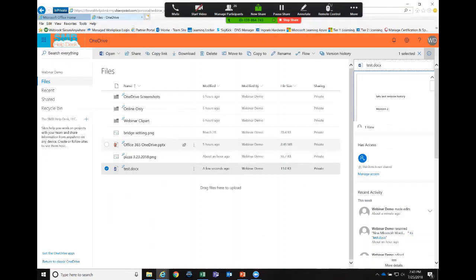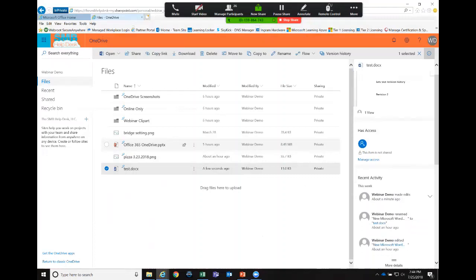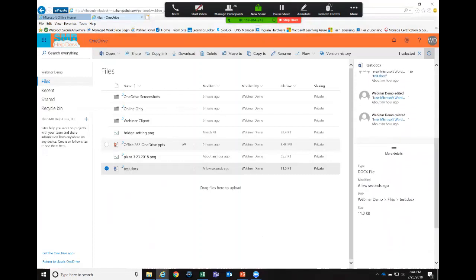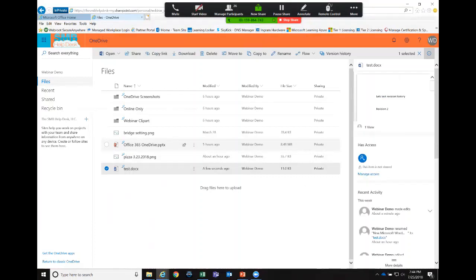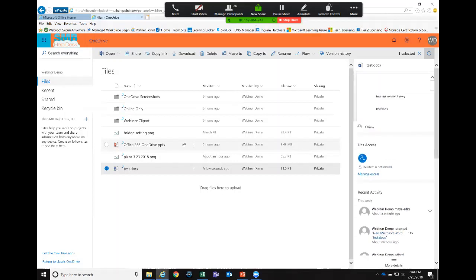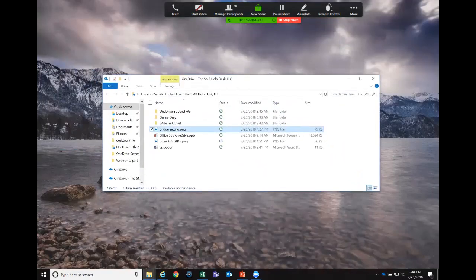Where you're able to see, preview what was done to this document, has it been shared, who can I share it with, what it is, and when was it last modified. So all in all, it's just a really cool tool for that information, what type of file, and just what's going on with that. Now let's go back and look at the application itself.